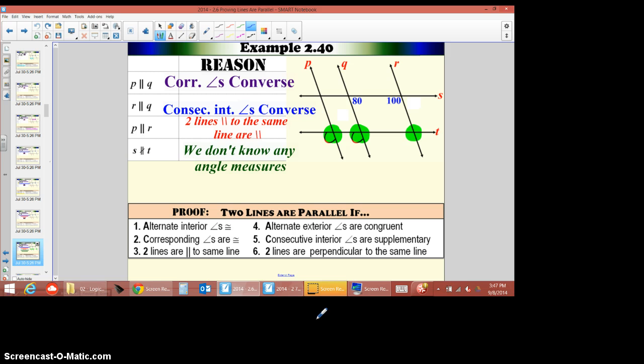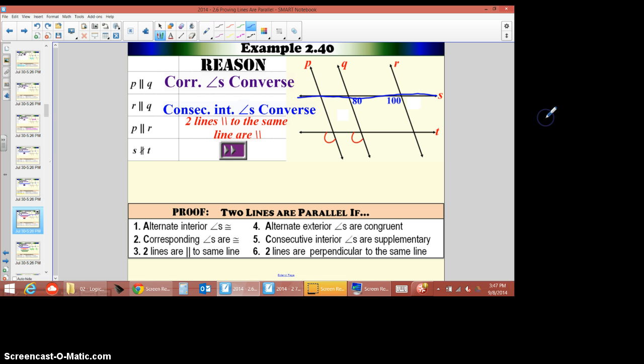Now, S and P, it says here we don't have any angle measures, and I want to point this out one step before. So right here, we're looking to try and prove that S and P are parallel. I know the symbol says not parallel right there, but go with me on this. If I try and say S and T are parallel, they're the blue lines, and I draw a red transversal here, I only have one angle. I don't have any information about any other angles, just that 100. That's not enough information. So come here, look at this P. Still, I only have this one angle right here. I don't have enough information.